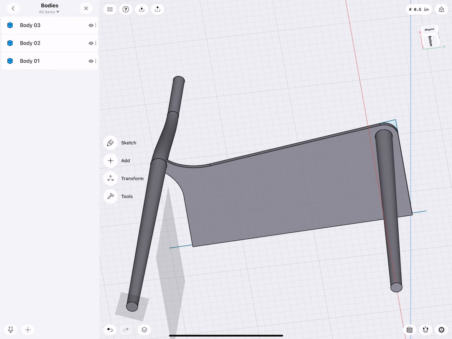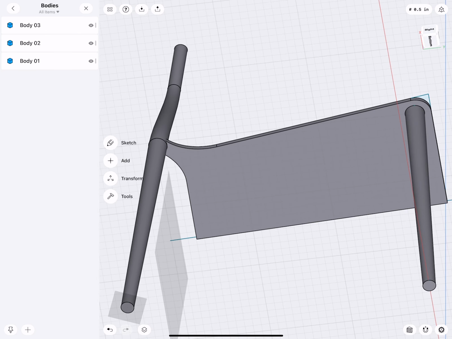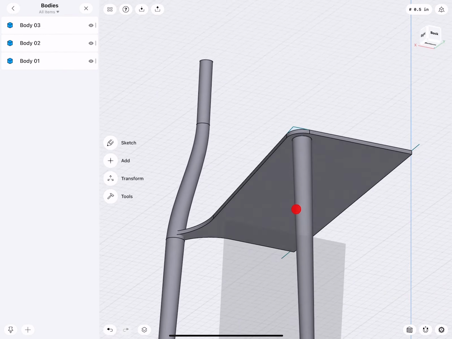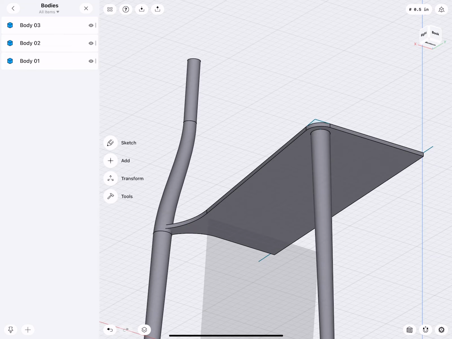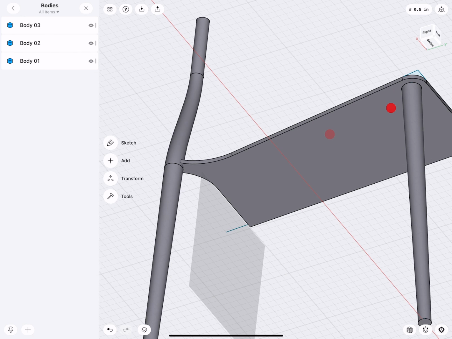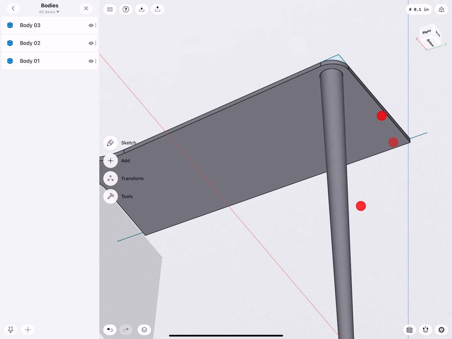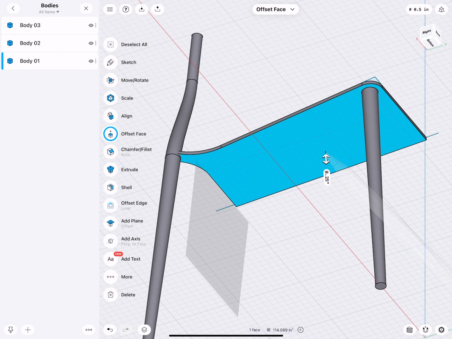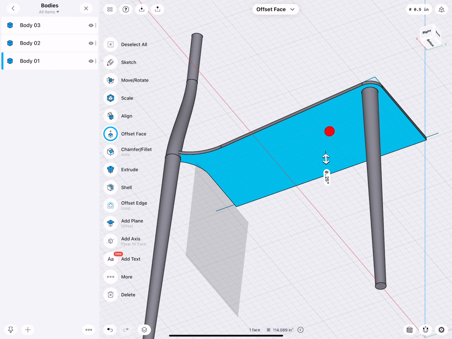Okay, so since we actually worked on the seating surface, let's finish it. Right now, this would be very, very fragile. If we would sit down, this area might sooner or later break. So the back area we need to support, and also along the sides here, we need to have some sort of a support. And how do we do this? That's easy. We select, in this case now, the lower face.